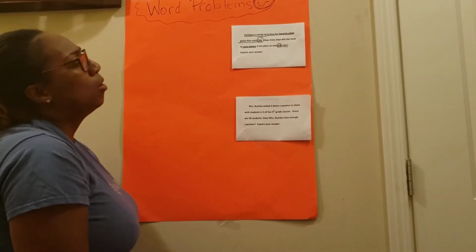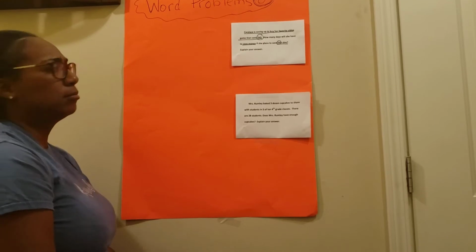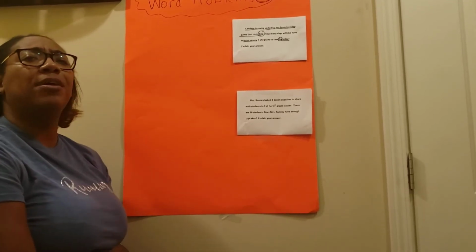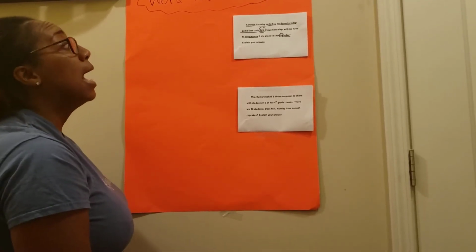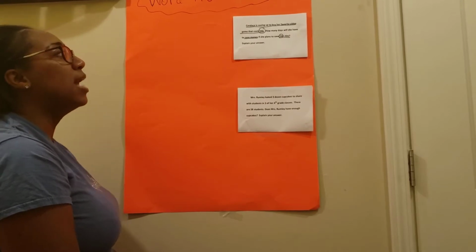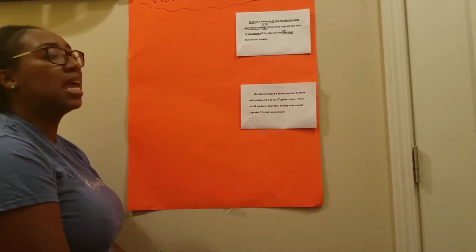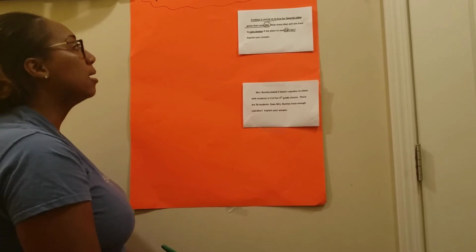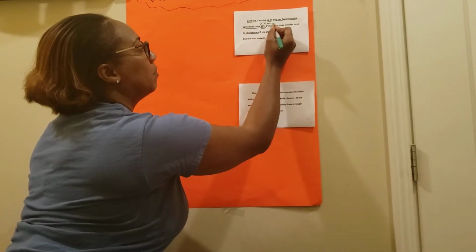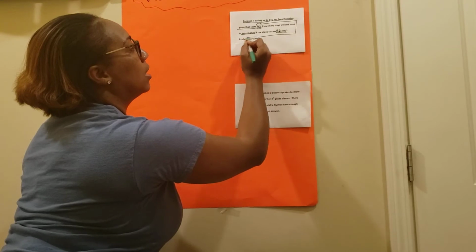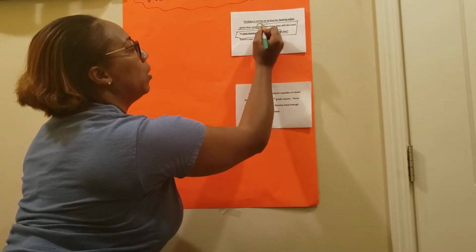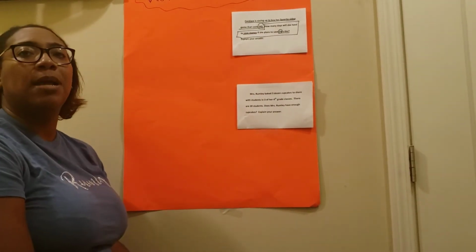Now, what's our question? What are we trying to figure out? We're trying to figure out how many days will she have to save this money if she plans to save $4 a day. And I like to put a box around our question because that's what we know we have to answer at the end, okay?